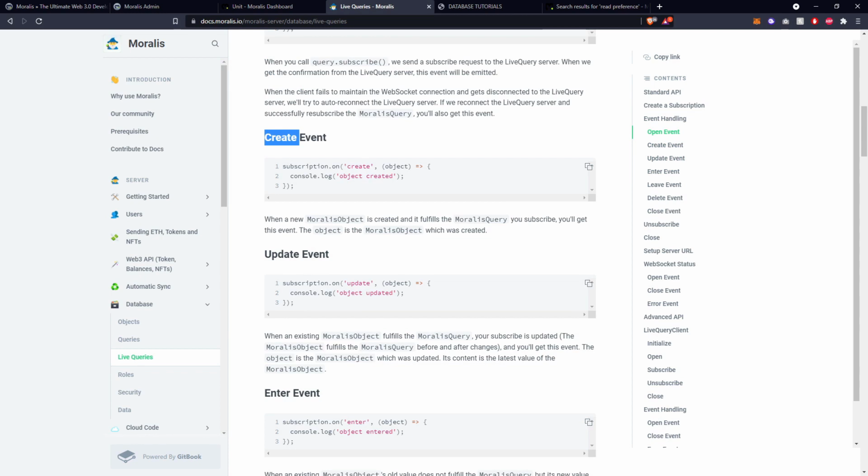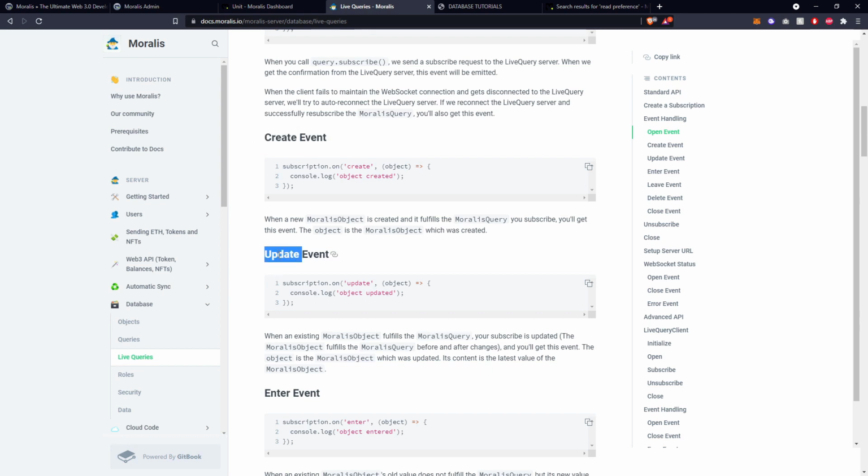Now that will fire whenever a record is added to the database that would match whatever query that you're subscribing to. Okay, so assume your database is empty and you've now added a record that matches the query. That would be a create event. And to handle that, you would write a piece of code like this, subscription on, and then create. You get an object that you can use, and then handle that however you want to. That's creating. That's when a new record is added.